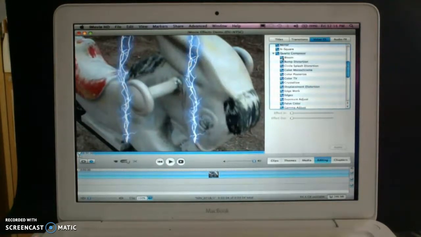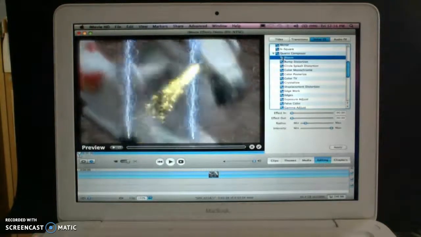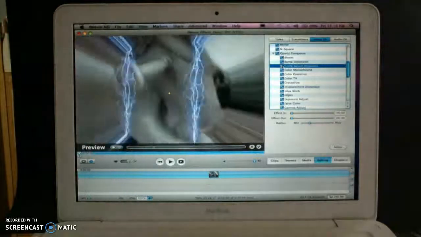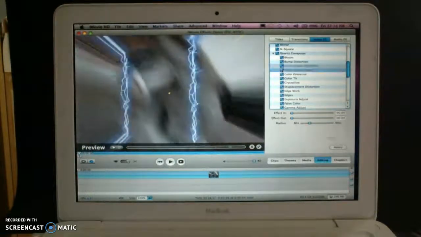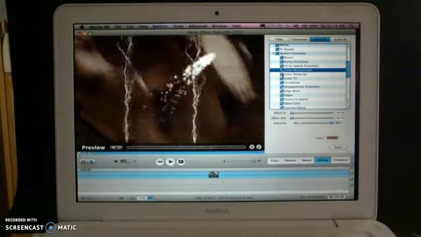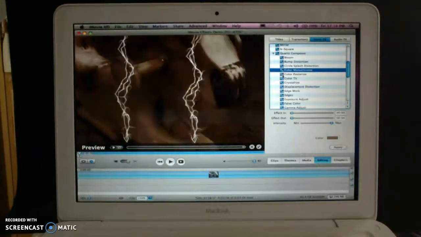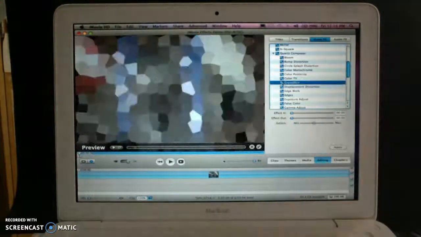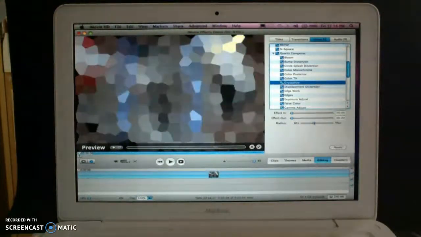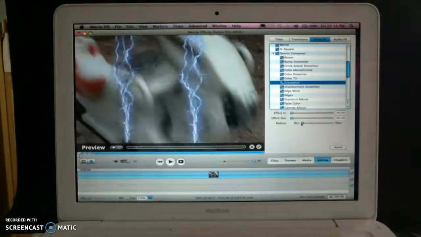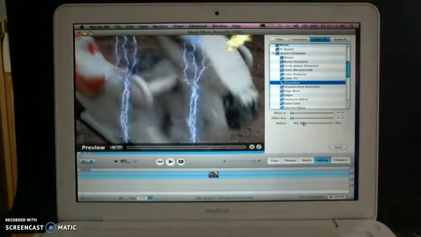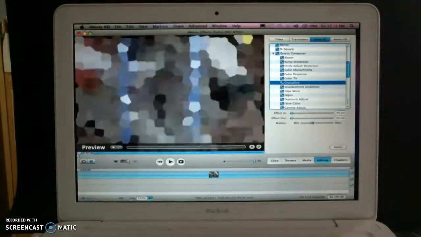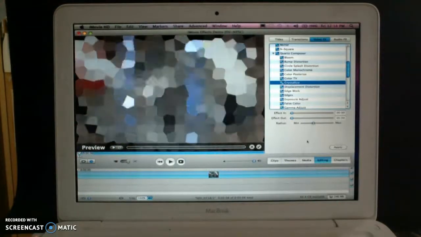So some of them, again, are a bit corny. This bloom is a bit like the Gaussian blur. Bump distortion, circle splash distortion gets a little more far out. Color monochrome is like sepia tone, so there's not much new about that. Color posterize, same sort of thing. But now we get into like crystallize. Let's take crystallize and minimize it. And now let's expand the radius of these crystals so that now we've created something that looks like this.